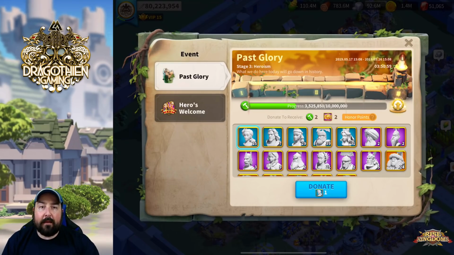Depending on where you're at in the stage event, if you're coming down to the wire and you really need to crank out a bunch of building points to complete the meter, then maybe start spamming some barbs on top of doing a couple forts.